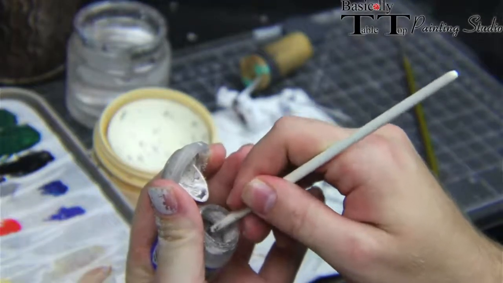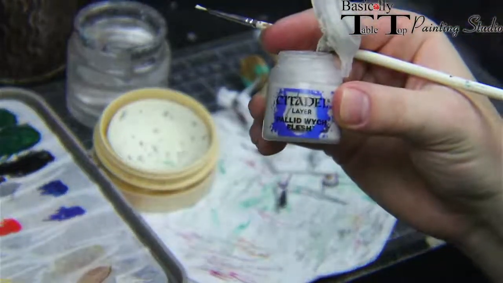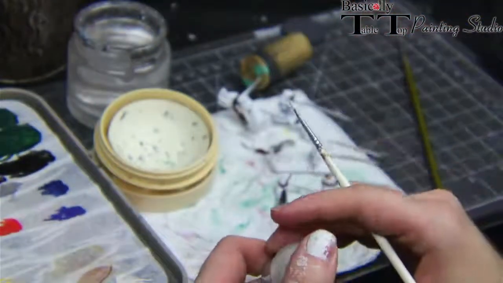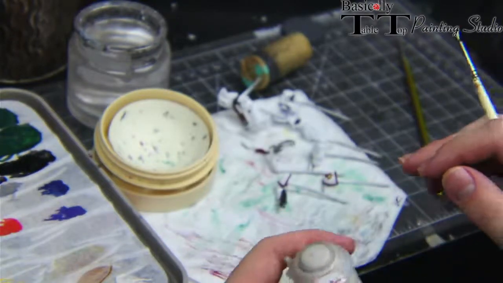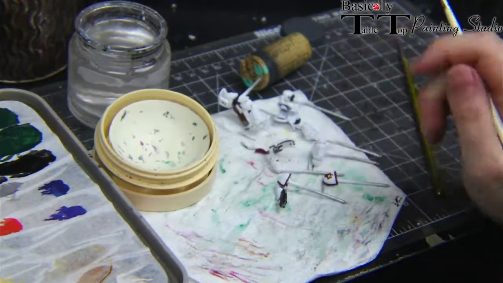So, what I've got here, Pallid Witch Flesh, is probably one of my favorite paint colors. I wouldn't say the paint is that good, but the color's great. I use it for a lot of stuff. By a lot of stuff, I mean like three things. But hey, it's good for those three things.